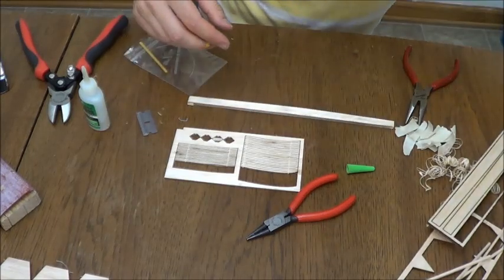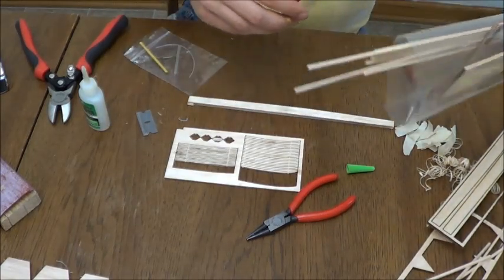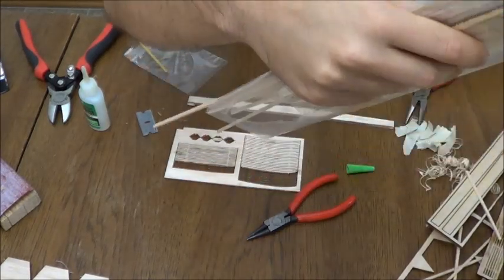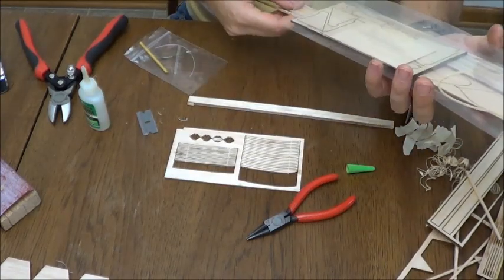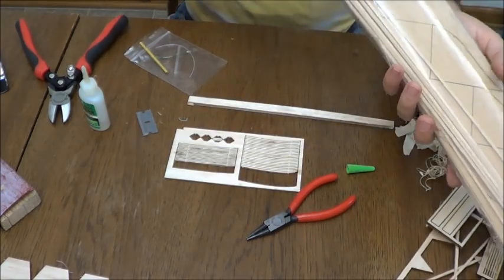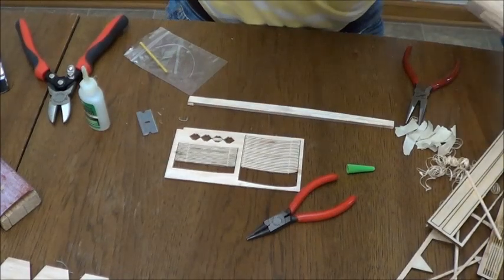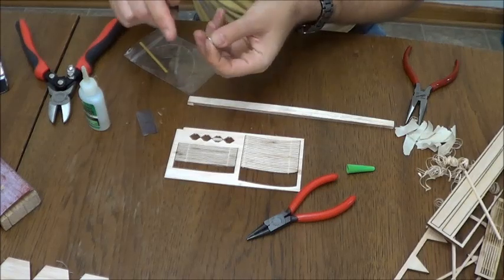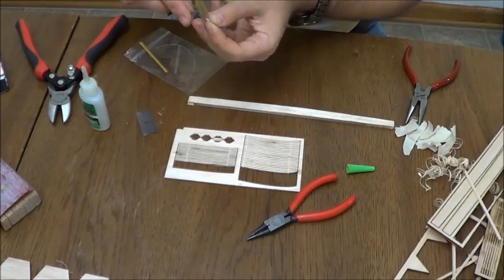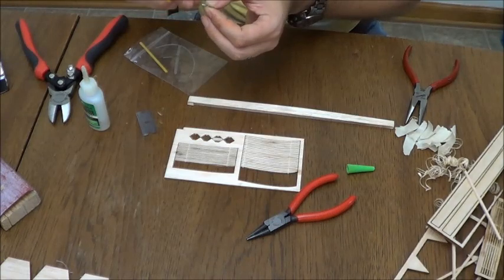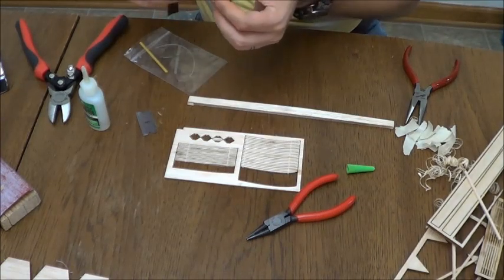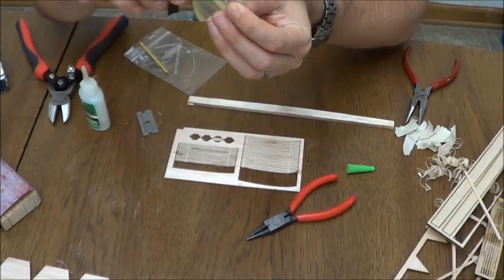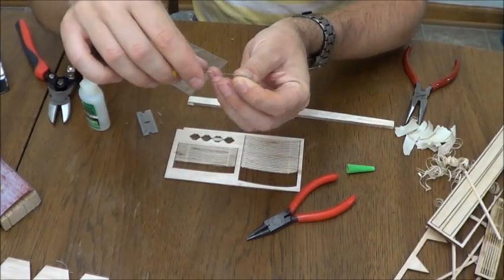Now the next thing we're going to do is we'll get our collar shaft wire here. So we're going to take this piece of wire and we're going to slide it into our prop bearing here. One thing you'll notice with this one, it's kind of sitting rigid on here. I've got free movement on the front, not on the back.